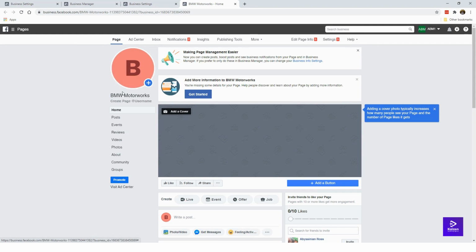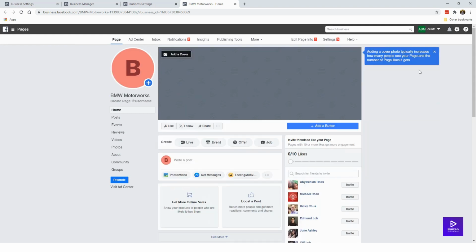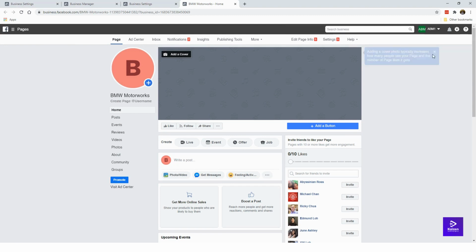So at this point, we can click on the page here. So what we're going to do is ignore this, all right? We're going to click X on this. We don't really need that. And there's a wizard that shows you that you're going to start adding some things like a cover, profile picture, create a username, and maybe even get some likes as well. So we're going to do this one step at a time. I'm doing this for the benefit of users who have totally no clue about how a Facebook page actually works. So maybe I'll just do this a little bit slower here, then you can catch the drift, all right?